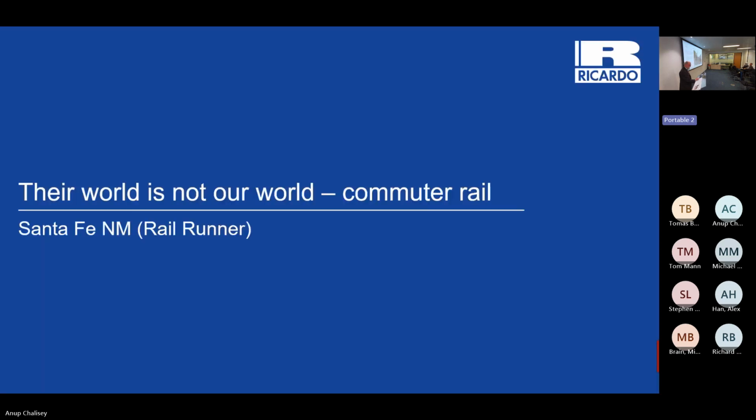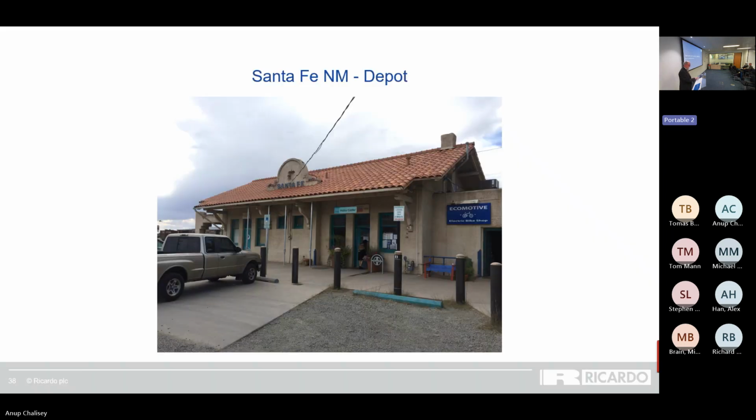Carrying on with the Rail Runner, let's carry on to the far end of the line. People are probably familiar with the concept of Santa Fe being a major US railroad. You know, it had the famous song about it and everything. And even now in BNSF, it's what the SF stands for, Burlington Northern Santa Fe, which is a conglomeration of names of all sorts of different freight companies. So it might come as a surprise to learn that that's the depot.